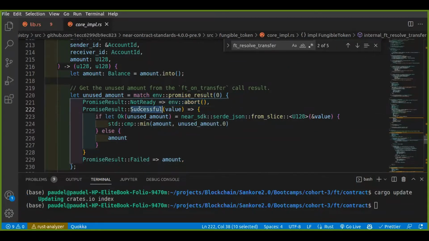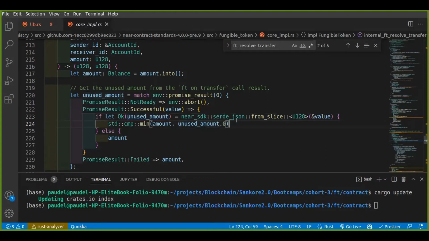So we get the value using the successful promise result enum, and invoking this method successful, this will give us a value. So this value is what the external smart contract responded with. Okay. So we're going to convert this value. So again, this is how we do the conversion. We're going to convert it to a U128 value. Then over here, if everything is okay, we're going to get the unused value, right?